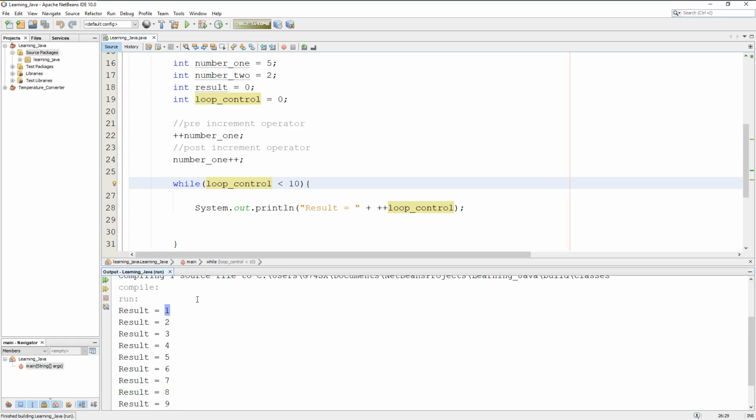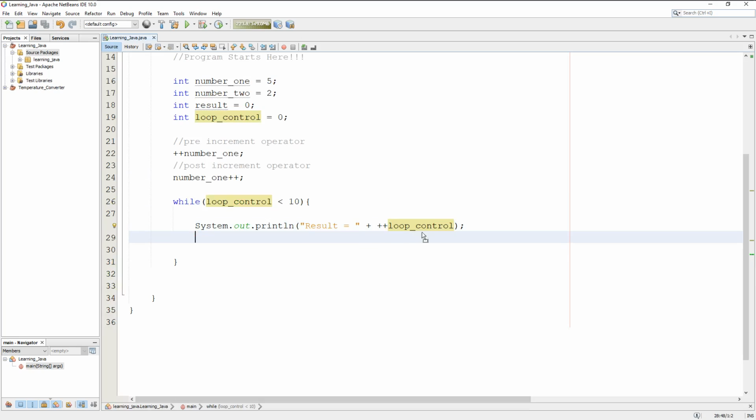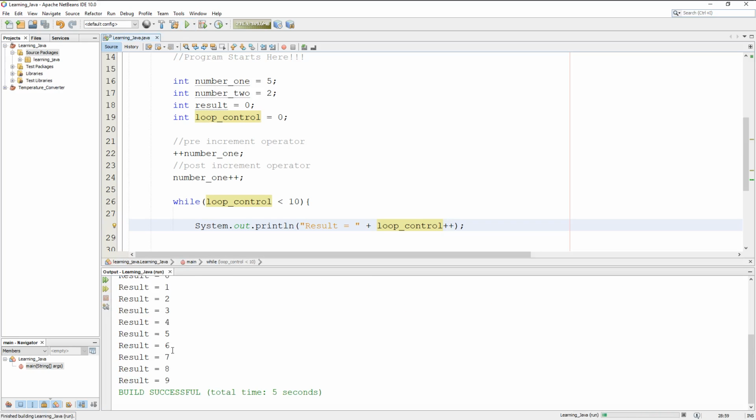Now, if you did actually want it to be 0 up until 10, this is where it's going to give you another issue. So now if we move this to the opposite side and we walk through the code, we have a 0 here. Is 0 less than 10? True, it is. Come down here. Now it will print the variable and then increment it. All right, so now we start at 0 and we work our way up, and we'll run the code and I'll show you what happens here. And you'll notice that we wanted 0 to 10, but we're getting 0 to 9.